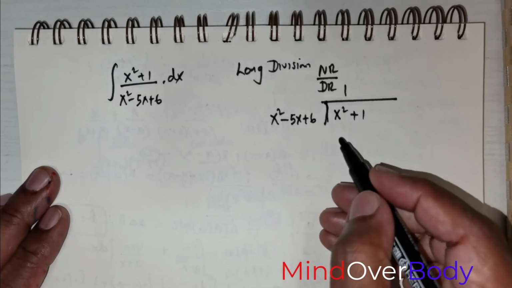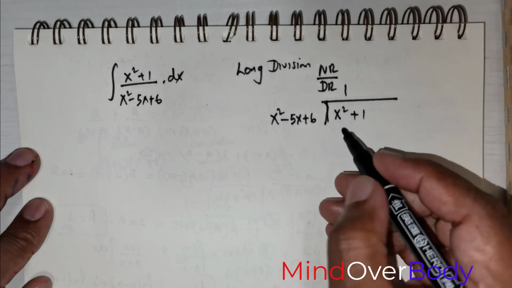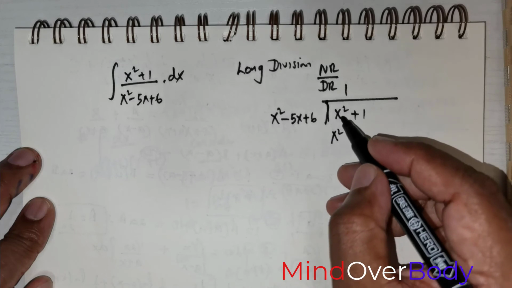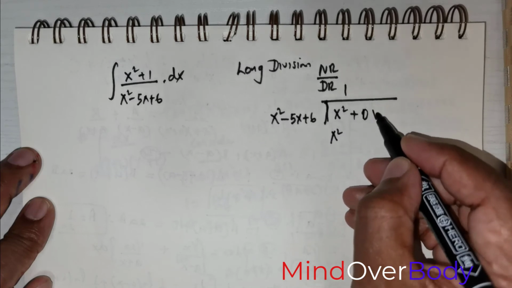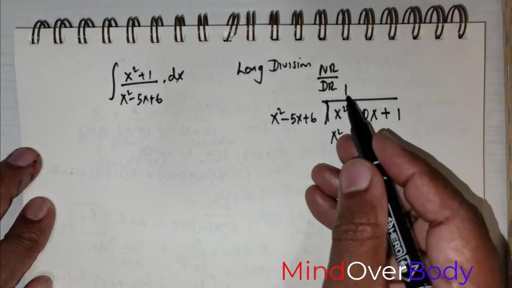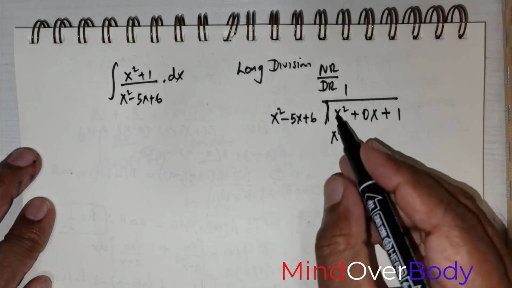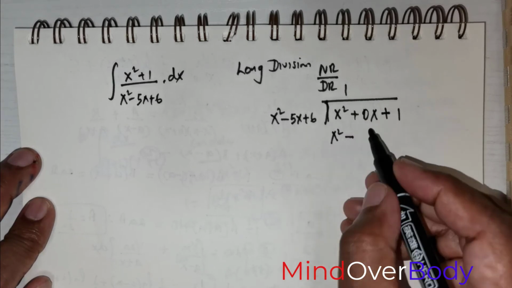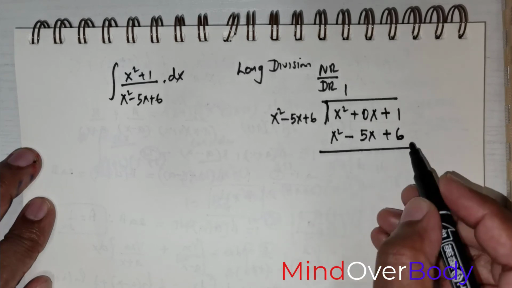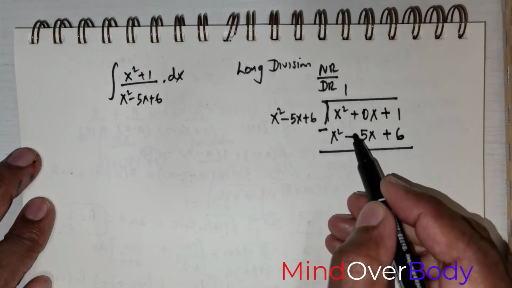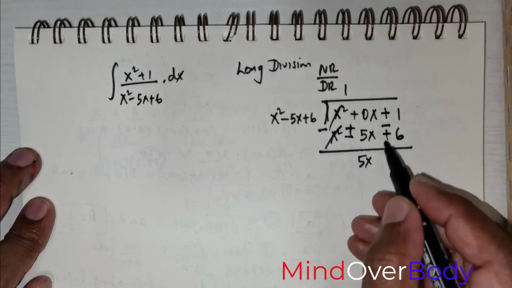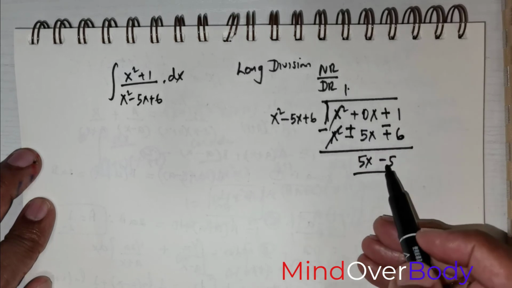So clearly 1 will be the quotient there. I multiply by 1, I get x squared. Now I can rewrite x squared + 1 as x squared + 0 times x, because there isn't any x term there, followed by 1. In that case we would be a little bit at ease in placing the quantities. So 1 multiplied by -5x gives us -5x followed by +6, and then we have to change the signs, negative and positive, positive, negative. So these two get cancelled. This would be 5x - 5. So this is the quotient, this is the remainder.